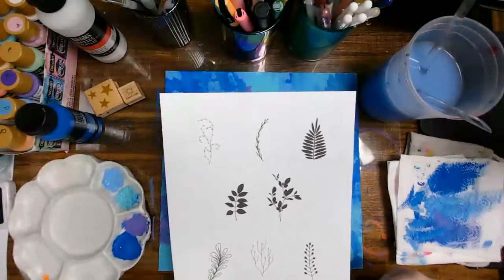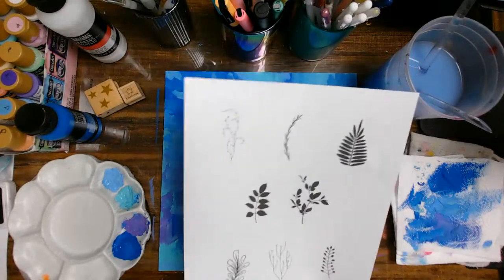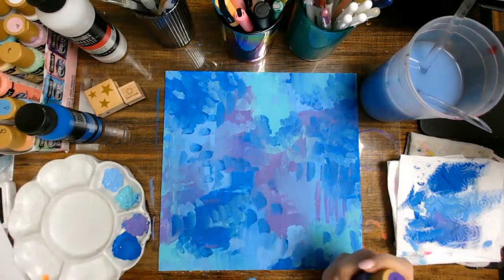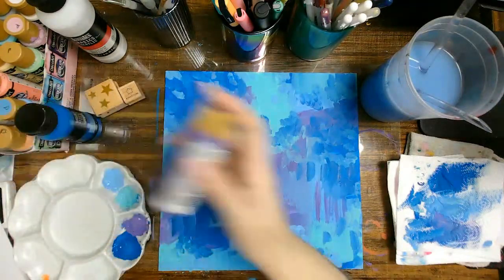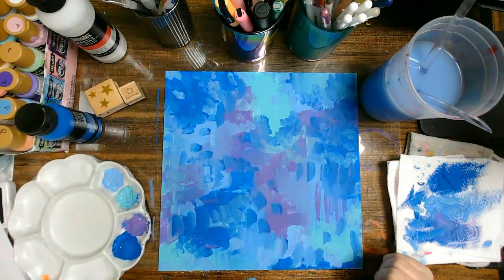Vines that you can certainly use just as reference, or you can come up with your own. But what I'm going to do is I'm going to choose one of these background colors. I'm going to go with this purple, and I may change it just slightly. I don't know. I'm not going to change it. I'm just going to go right with this purple.